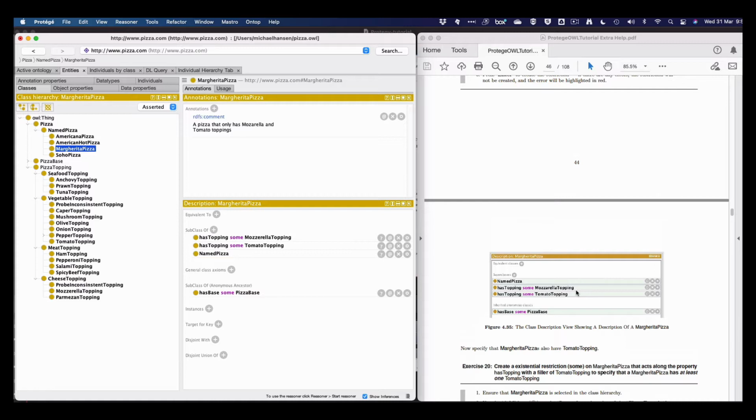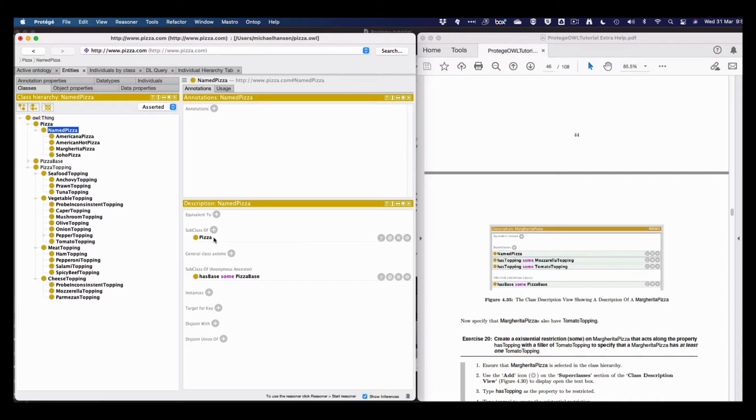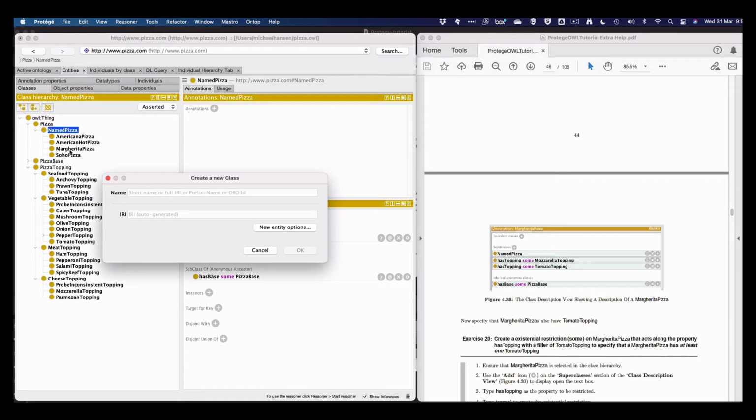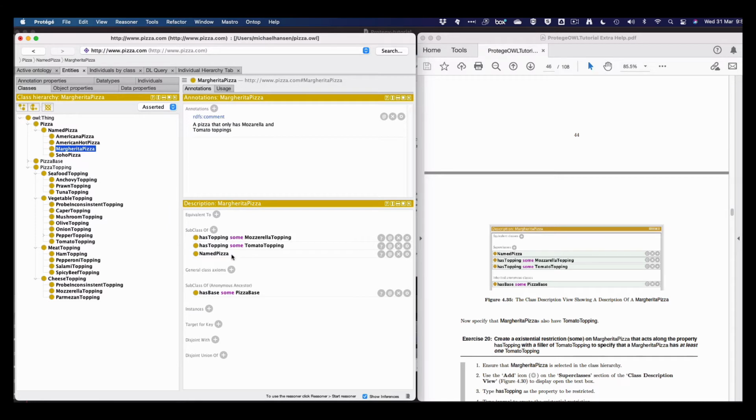Okay, so instead of creating it from within that dialog, I went ahead and just click name pizza, and then I just created the margarita pizza by clicking here, and then I went ahead and add the restrictions.